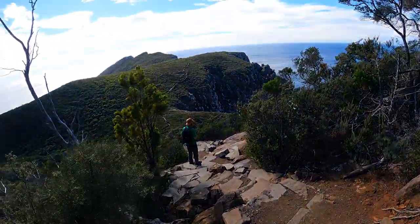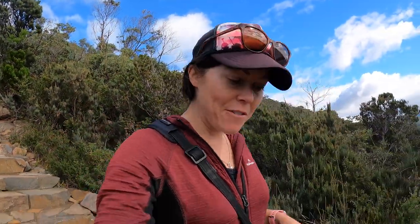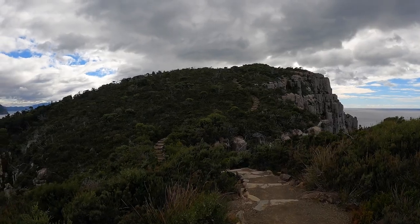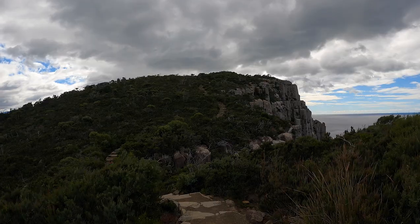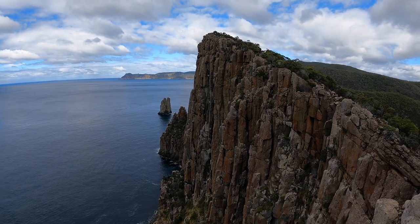This is the view that we've got. So we've come down this side and now we're going to follow the path up there to the top, and we have a little bit more hiking to do just once we get to the top, and then we should get the viewpoint. Lots of stairs on the way up and there's going to be lots of stairs on the way back. More stairs to go up here, but look at this view. You don't even think about it. It's a little bit up, down, but we're getting there. We have made it to Cape Hauy Lookout. Look at this, guys. Holy moly. I tend to be saying that a lot this weekend.